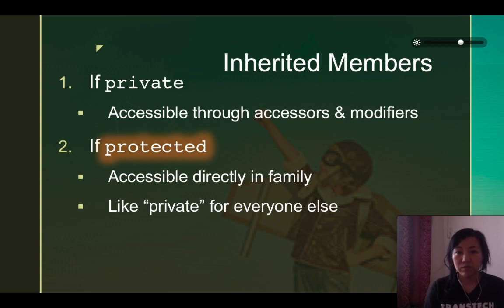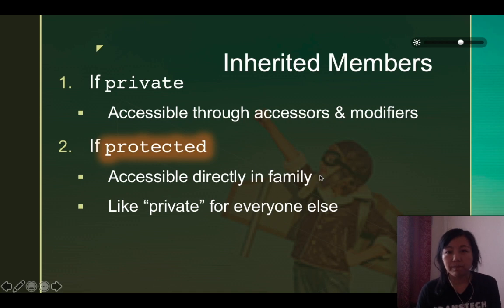You have to use accessors or modifiers to access those members. However, if you have those member variables declared as protected instead of private, then you can use the dot operator to access those member variables directly. So any member variables of the family can be accessed using the dot operator. However, it will behave like private for everyone else.